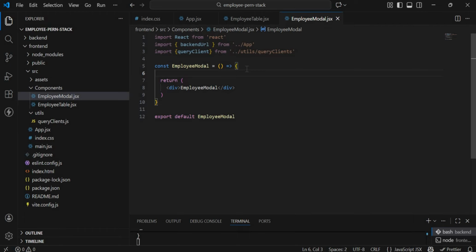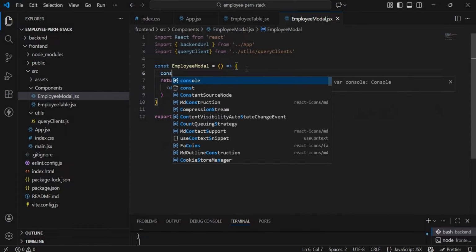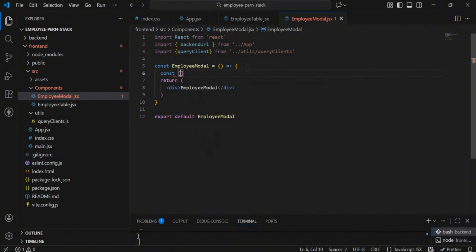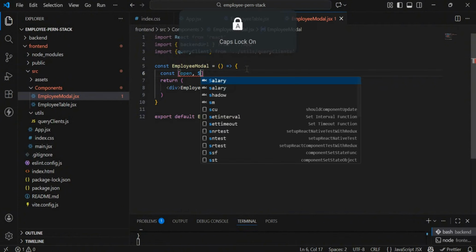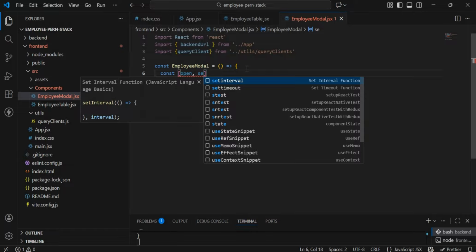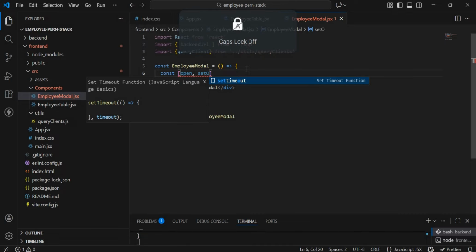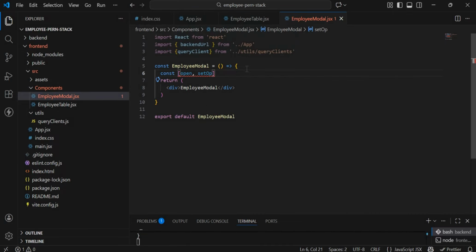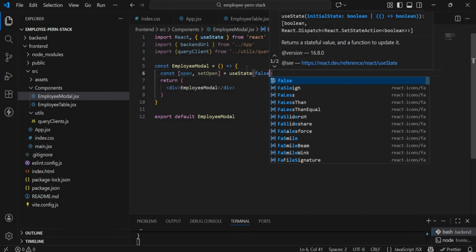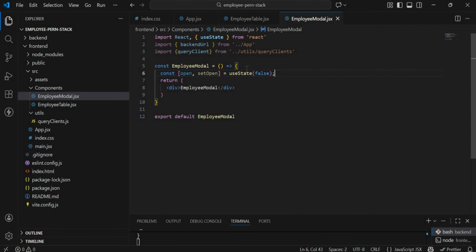So we need to create a state variable that is going to control whether it is open or closed. And also we need a setter function to update it when there is a change. So open, and the setter function setOpen, and that is going to be useState. By default, we're going to set this to false. That means it is closed by default.